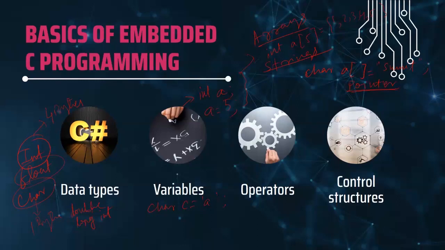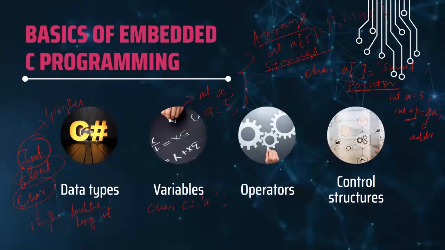We can also have data types of pointer type. A pointer is a special type of data type which stores the address of a particular variable. How do I declare a pointer? I can have a variable, let us say a = 5. Then I can write int *p = &a. Here *p is a pointer, and the ampersand shows the address. I'm just repeating a little bit. Like this, we are going to use the different data types and variables.